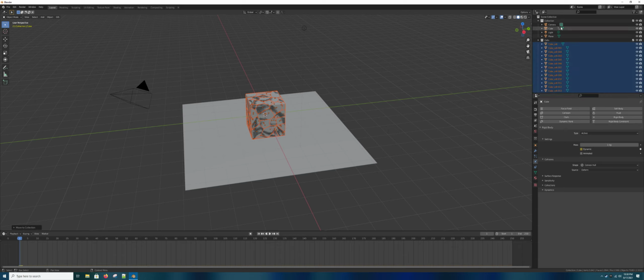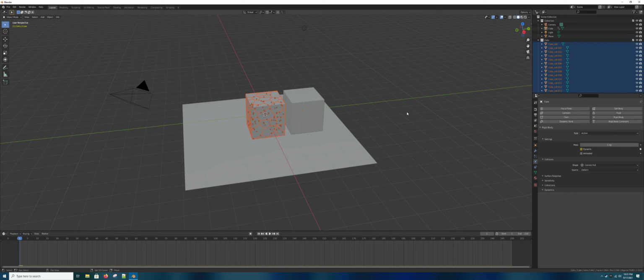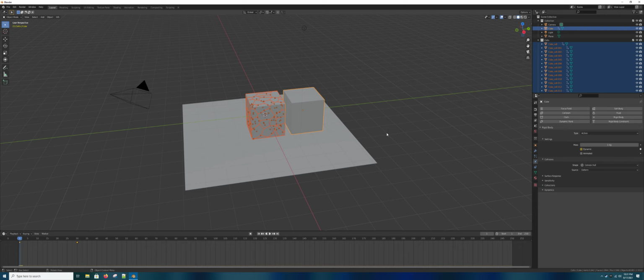And then what we can do is take our cube, and I'm going to move it just a little bit so I can select it easily. What we want to do is link the animation and rigid body dynamics from our cube to all of our cells. So using my collection up here, I'm going to right click and say select all objects. Then holding my shift, I'll click on my cube and then press Control L to link my animation data. And then with the same selection, I'll go Object, Rigid Body, Copy from Active. And at this point, we don't need this cube anymore, so I'm just going to hide that.